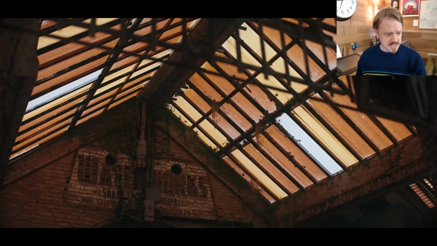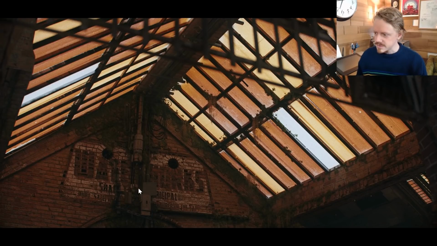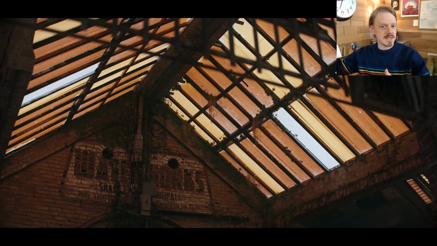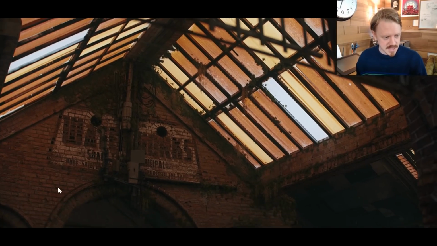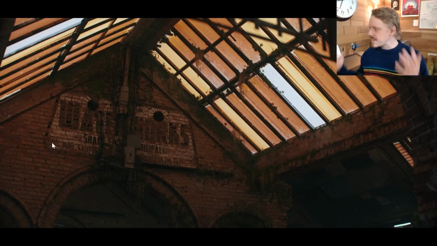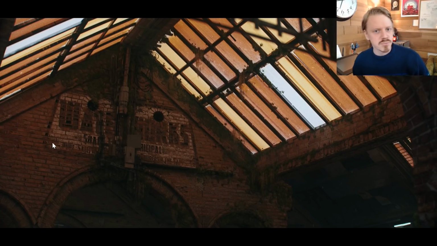But the thing I'm most excited about is I added this little sign here to the brick, and this is an older part of the waterworks facility. The rest of it's like a waterworks processing plant that was turned into a market, and this is just an old part of it that was the original waterworks. And so I wanted to reflect that in some of the signage. And it just worked out really well, and it was pretty easy. So I thought maybe today we'll talk about some brick stuff.